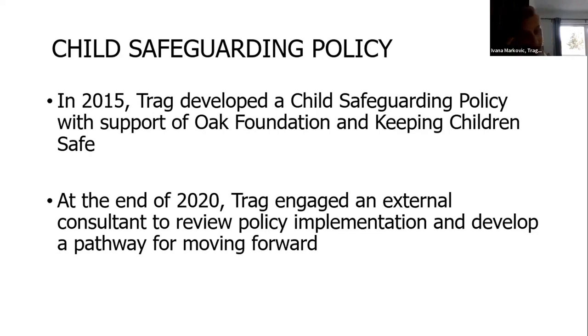Second, we had to learn about the national legal requirements when it comes to child protection, because the safeguarding policy is based on the UN Convention on the Rights of the Child and international child safeguarding standards, but each country has its own legal procedures that need to be respected, so each country has to develop its own procedures regarding this. Third, we had to make an implementation plan for how to integrate all procedures in practice by TRAG and its grantees. So when the process was finished, we had a policy and procedures in place that fit our organizational structure and programs, but still there was a challenge of mainstreaming the policy into the work of TRAG and also into the work of its grantees.